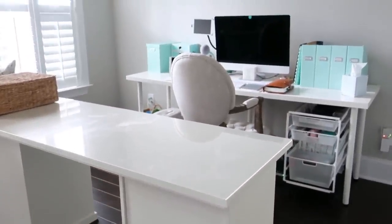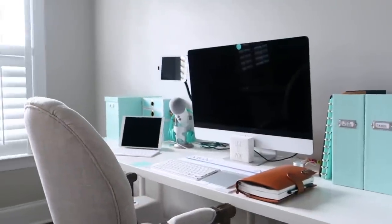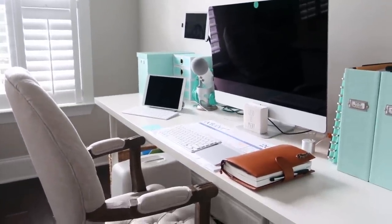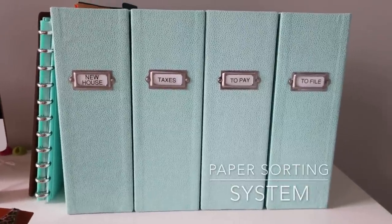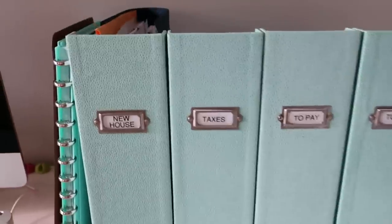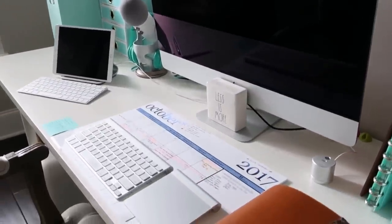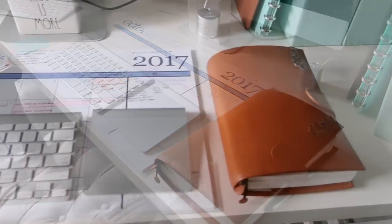My office is very practical — plain, simple, practical. I use it every day and it has to work for me, so not a lot of clutter. Everything's there for a reason. Here's my desktop — this table is an old table I had from Ikea. On the right I have my paper sorting system. When I bring mail into the house I open it up and do one of three things: add it to the tax forms, pay it or file it, and if not it goes into the recycling. I keep all of my new home documents because we're building a house right now. In the middle I have my desk calendar from Erin Condren and my Jilio planner — it's a Hobonichi with a Jilio cover.